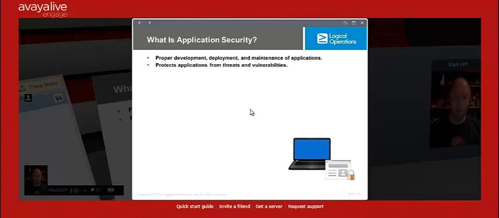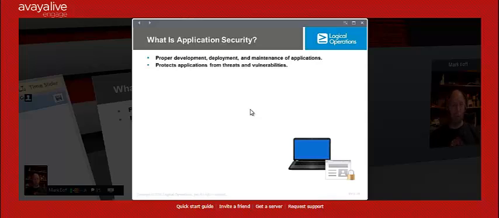All right, let's talk about application security. It's all about following proper procedures during the development of the application. Once the application has been deployed, there's little you can do to secure the internals of that application.